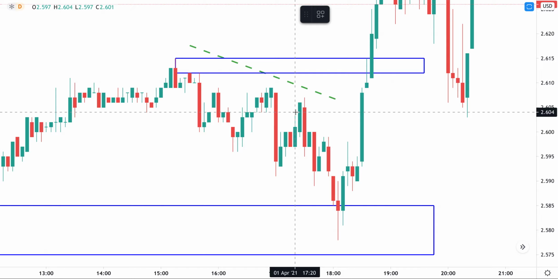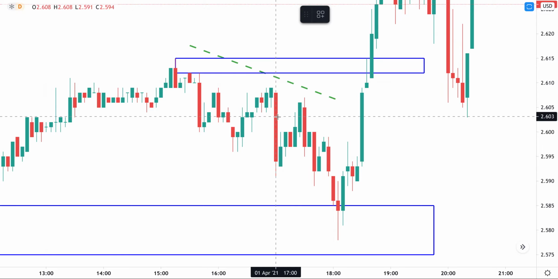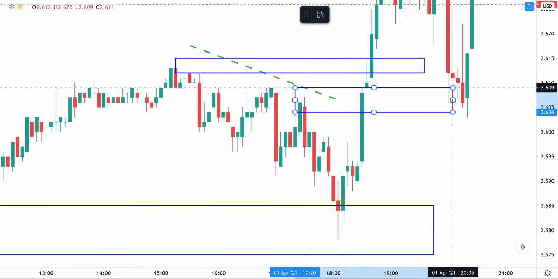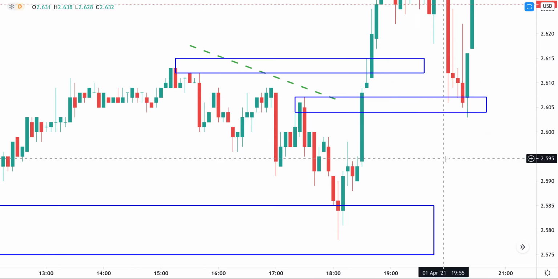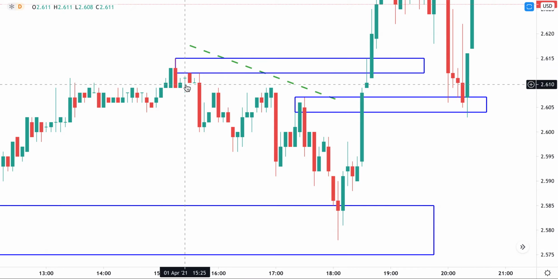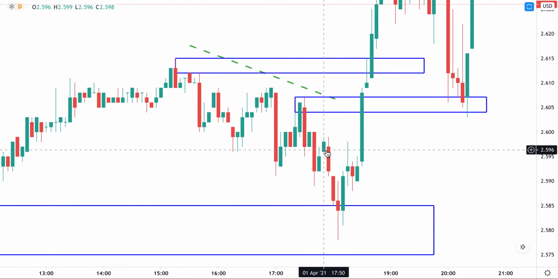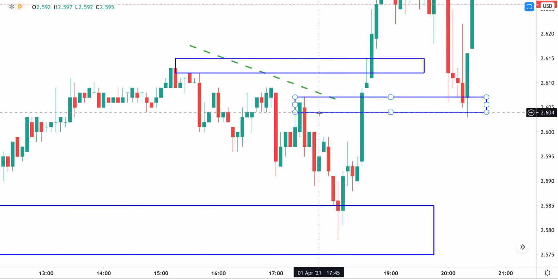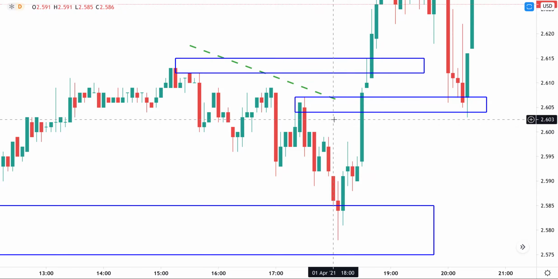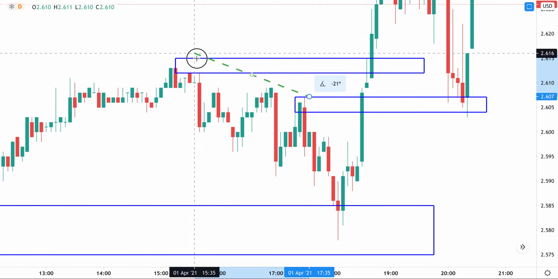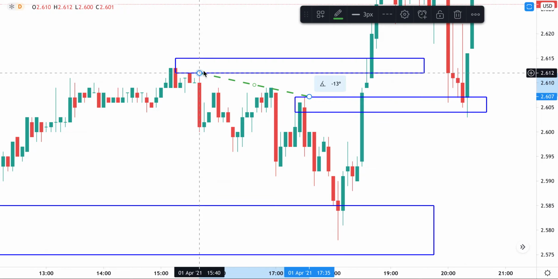So let's mark this MBL. From here, all these zones were retested. See, this one came back and took the orders, this one came, but here it didn't come back to the top. So this is the pre-compression. Our compression begins somewhere here and ends somewhere here. This is the real compression.